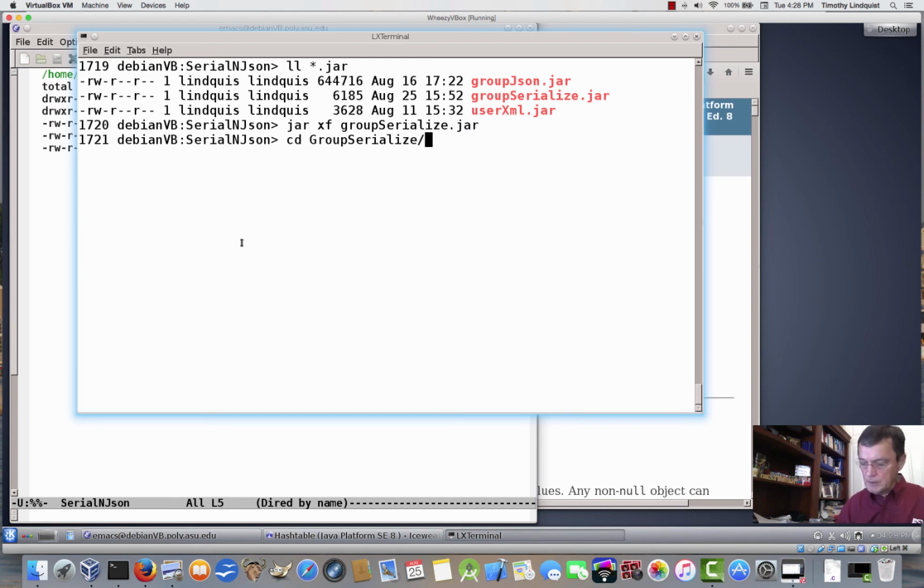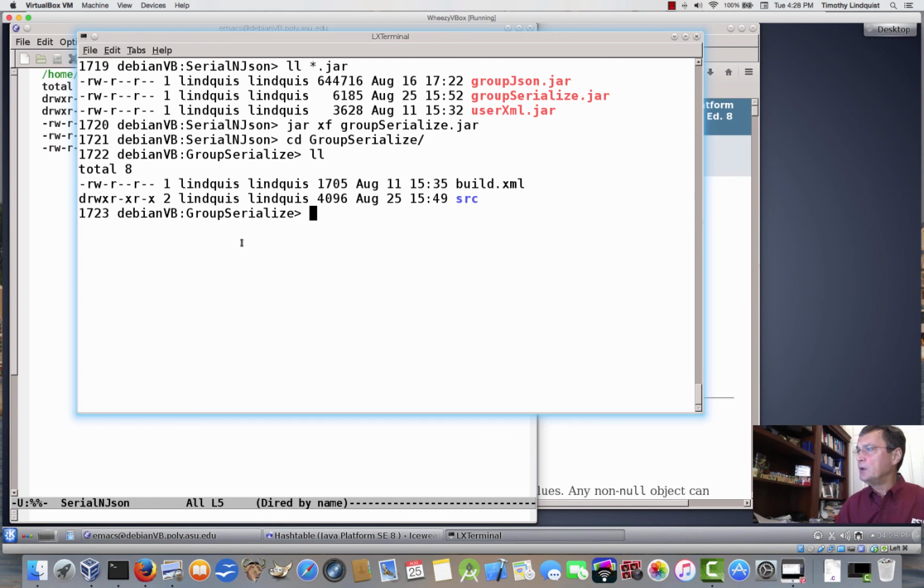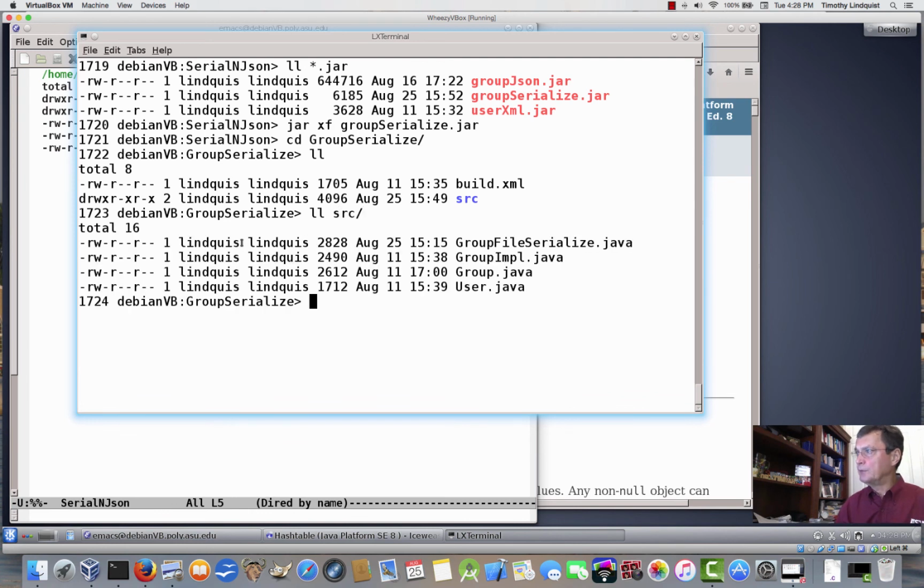It creates a folder called group serialize, and within that folder you'll find two things, build.xml and source. Remember, build.xml is essentially the directive file for Ant. Within the source directory, you'll find four different files. Group is an interface, group impl is the implementation of the group interface, and then there is also a user.